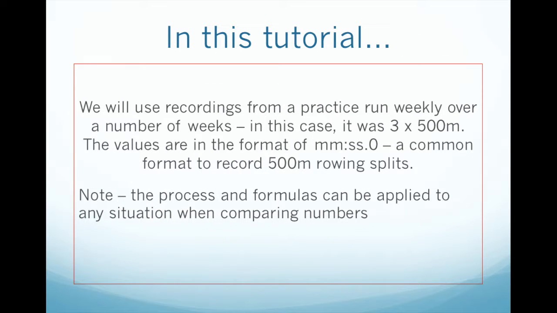We'll be using recordings from a practice run weekly over a number of weeks. In this case, it was 3 by 500 meters. The values are in the format of minutes, seconds, and tenths of a second, a common format to record 500-meter rowing splits. Note, the process and formulas can be applied to any situation when comparing numbers.